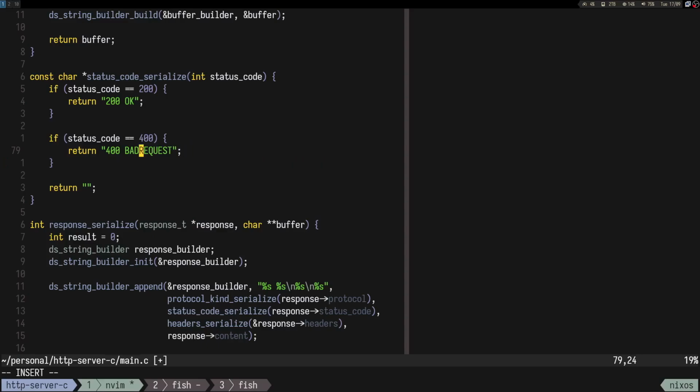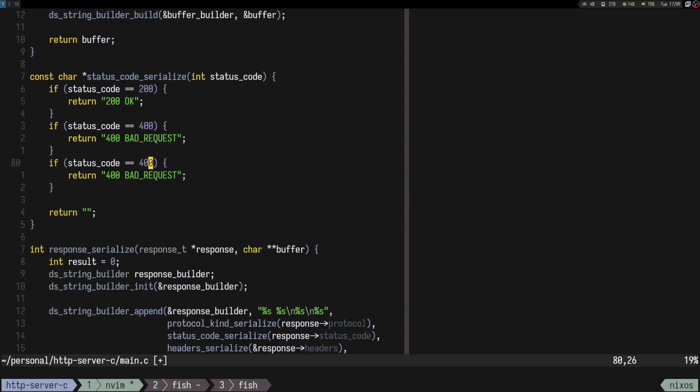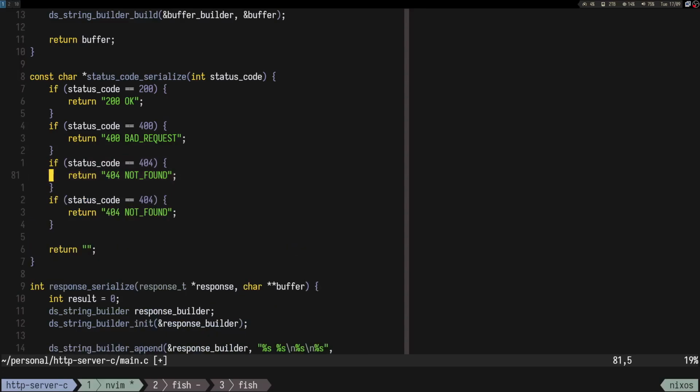I don't know. Then it's 404, like this. I mean, not found, I'm pretty sure it's not underscore found, but for the other ones, no idea. Like 500, I don't know.